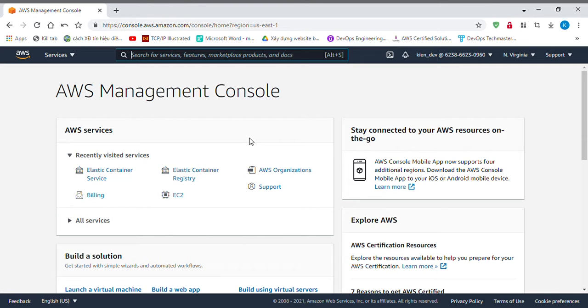Before going to the demo, I want to talk generally about the definition of ECS to help us understand its mission. ECS, known as Elastic Container Service, is a managed service that makes it easy to run, stop, and manage containers on a cluster.